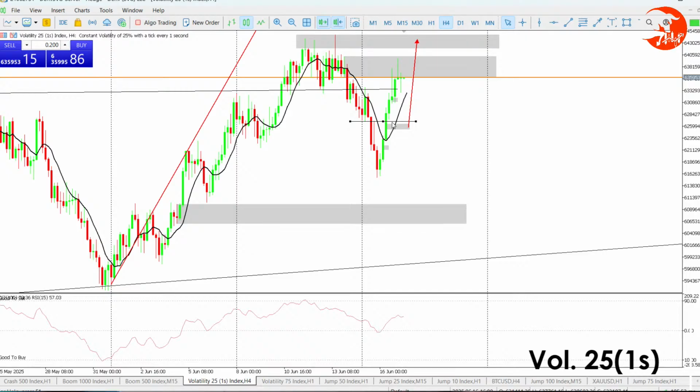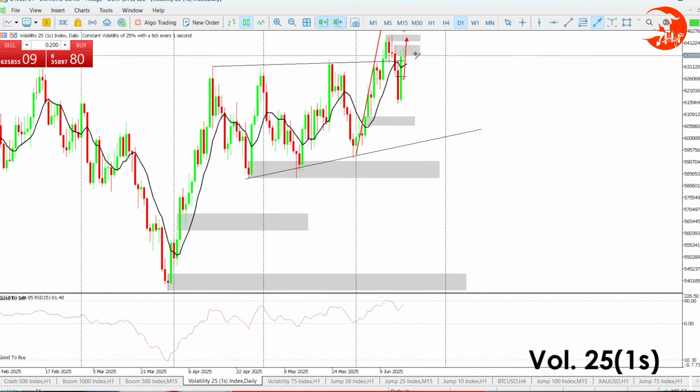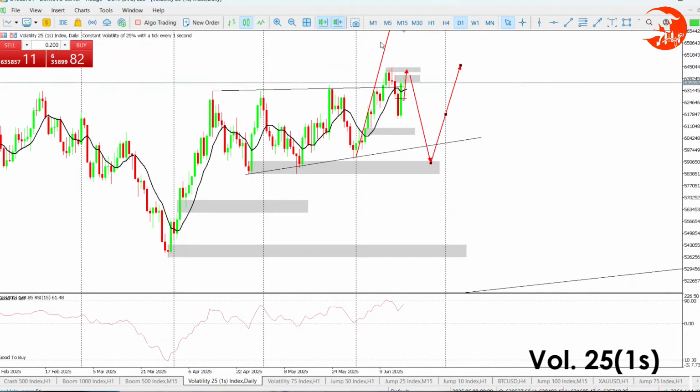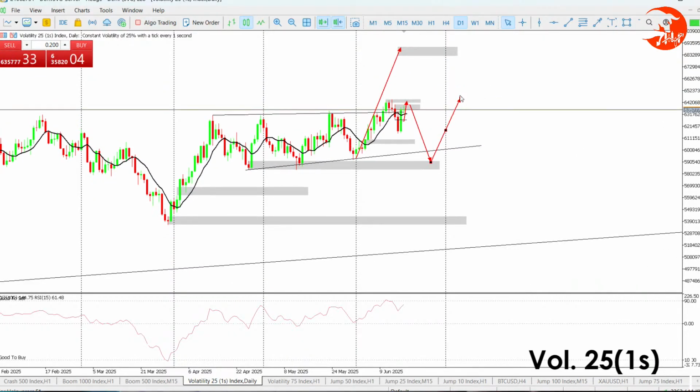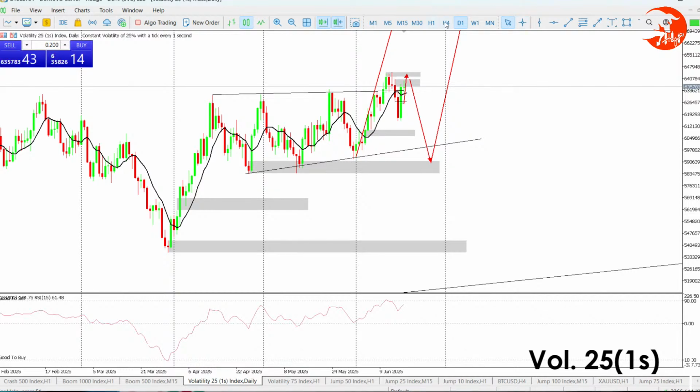When price decides to sell, then we will know that price is going to be selling to bring us right here, right there, and that's where probably we can anticipate our buys to come in to give us this very move that we need right here. This very move to take us at least there.